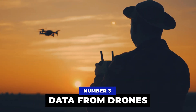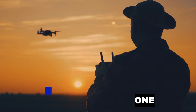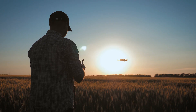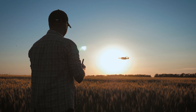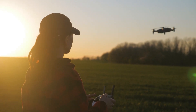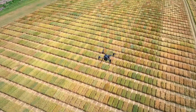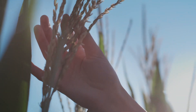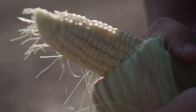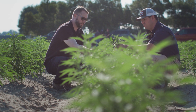Number 3: Data from Drones. It used to be that farmers could only get one perspective of their crops, obviously from their very own eyes. While this works well for a small, controllable holding or garden, things get tougher when you're running an industrialized farm. Keeping tabs on a large holding is incredibly difficult. With the assistance of drones, farmers can now get the necessary perspective that was previously missing, allowing them to define crop biomass, plant height, the presence of weeds, and water saturation of large areas of land with more precision. The data derived from drones is considered to be a lot more accurate than data derived from a satellite, with far greater resolution. When locally operated, drones also provide valuable information a lot faster than any scouts could.